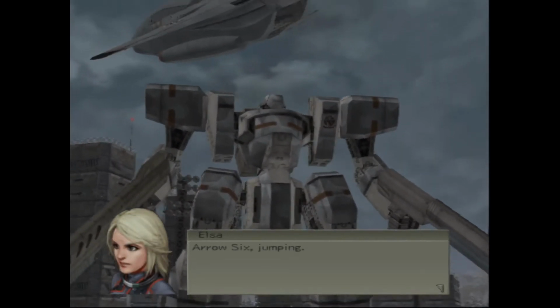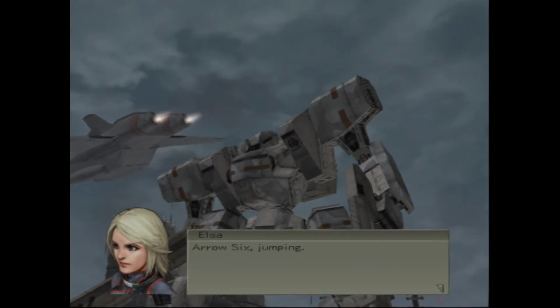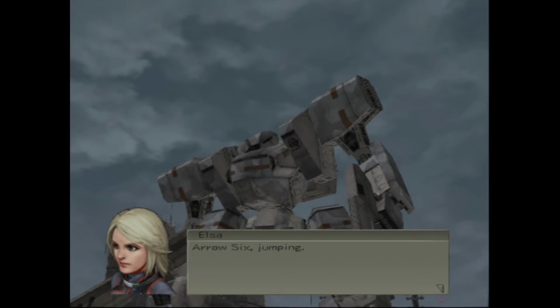All right, this is Elsa. Elsa is one of the two main characters of this game. There's 2 stories in this campaign that kind of run parallel to each other. And Elsa is the main protagonist of Plot A.